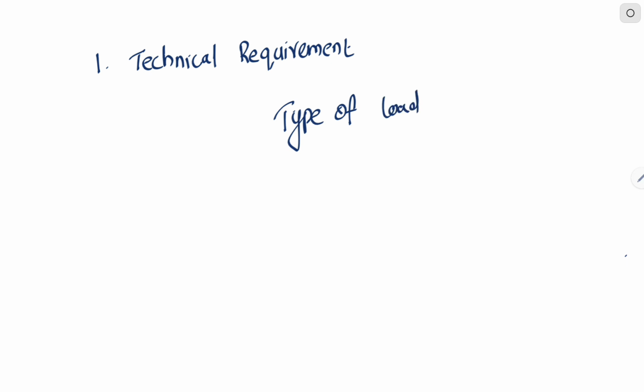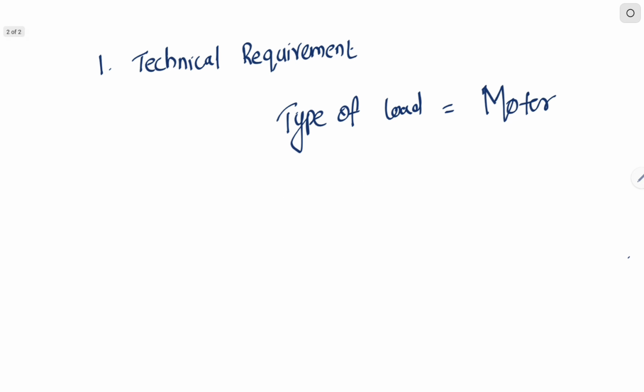As we know, most of the industrial loads, 90% of the load, may be induction motors. And there will be some kind of heating load, lighting load, and everything. Most probably, the type of load will be motors. Motors means induction motors, and nowadays DC motors can also be seen in industries. Another part is that based on the motor capacity, we have to select the cables, switches, and everything.